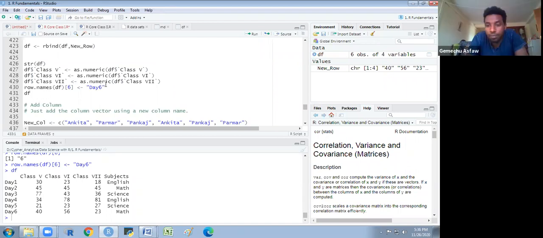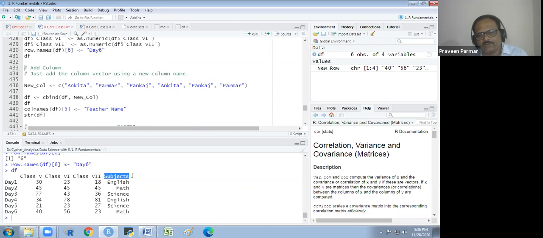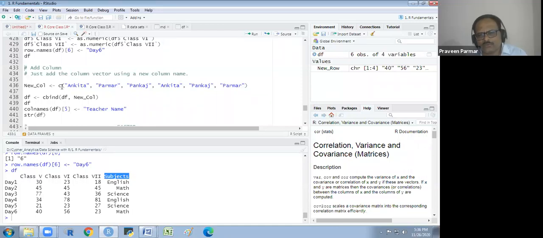And now we see how to add the columns. Previously, we have seen how to add the rows in a data frame. Now I want to add one more column after this subject. I want to add the column for teachers name. So I'm making one vector outside it with the names of the teachers Ankita, Parmar, and Pankaj, and Ankita, Pankaj, Parmar. This is the name of the day they will teach.